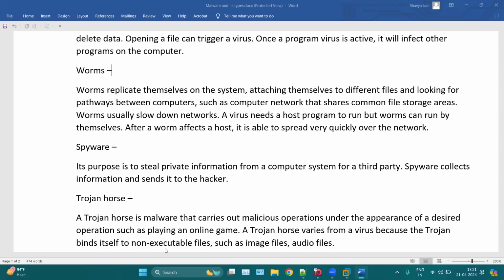So the same malware is replicating and taking information from the system. A malware can be a combination of multiple types: viruses plus worms, or worms plus spyware, etc. The basic nature of spyware is to collect your information.